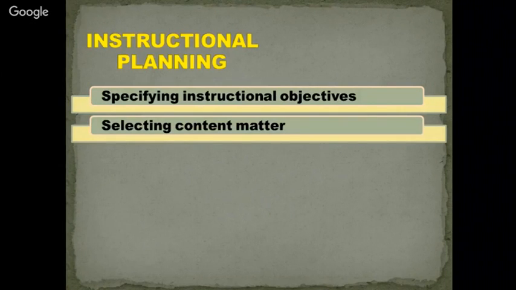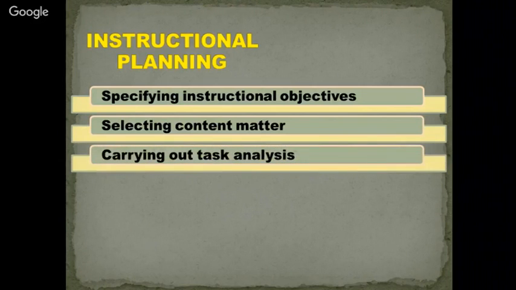So it means you will begin with objective, and from the objective you will come to know how much content you require to achieve those objectives, and then you are required to carry out the task analysis. I have already taken this concept on very first day. So task analysis is a process of, I would say, breaking down the complexity of an activity into easier steps, and these steps are then presented to student one by one. Okay, so that is task analysis until it becomes self-explanatory. So carry out task analysis.